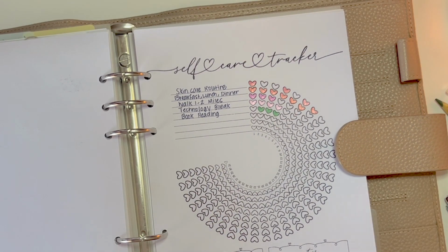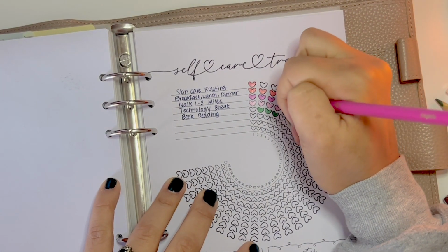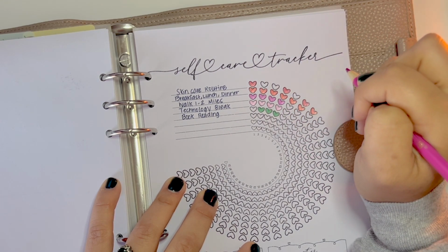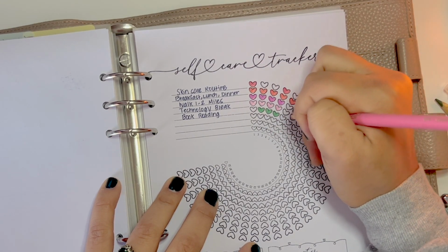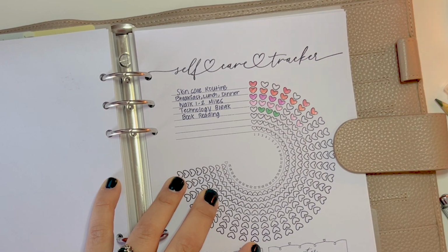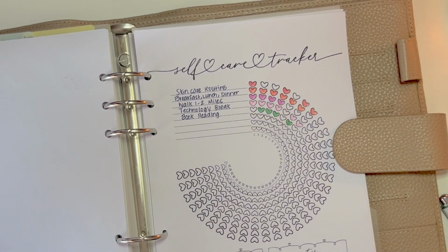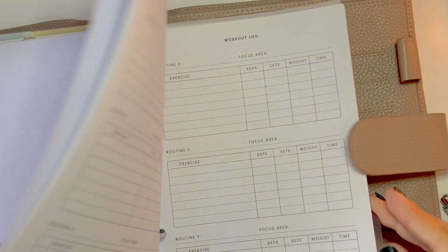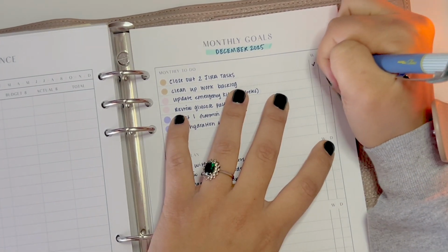But truthfully, there is a lot of work to be done with this planner. It's still not done. I think I may actually go into Etsy and see if I can get some custom dividers printed out through some of the small business shops. One, to support, but two, because this planner is just kind of all over the place. I do have the different sections already set up, but I don't have the different sections within a certain divider set up. So those are the dividers that I want to get within each tab.